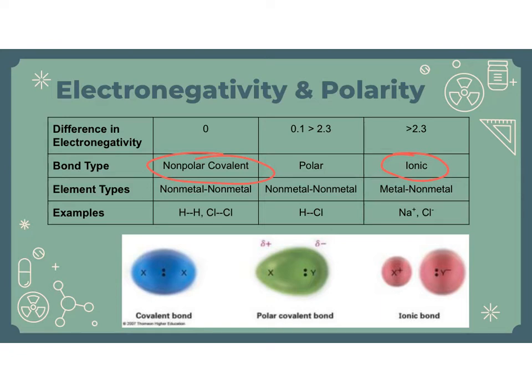All right, now looking at this chart, this kind of tells us what type of bond would happen depending upon their difference in electronegativity. All right, so when is it ionic? When is it covalent? It's not always perfectly well defined on there, but if the electronegativity difference is large, then it's probably going to be ionic, and we'll give this number 2.3 as a value for the difference in electronegativity.